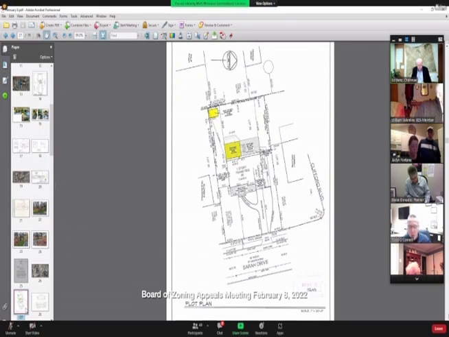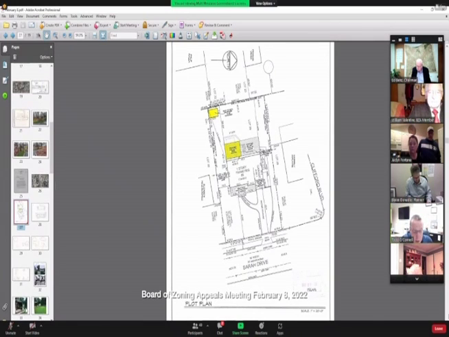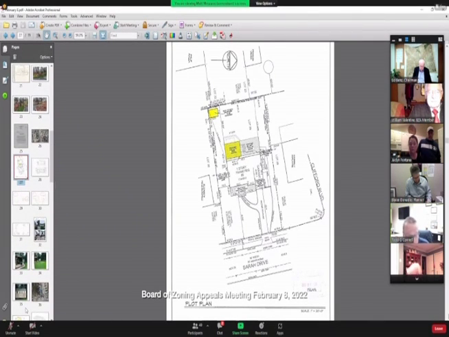Great, thanks again. So what my client's looking to do is build a family room on the back of their home. Unfortunately, because the house was set further back on the property than what the code would allow, it makes it difficult to put any kind of family room on this property. Essentially, any development to the backyard, to be a room, would have to go before this board. The family room that we're creating is really not that large. It's just fairly modest. It's 15 foot on the exterior, only 14 and a half on the inside. Really just so they have an additional play area in their home, a place to entertain.